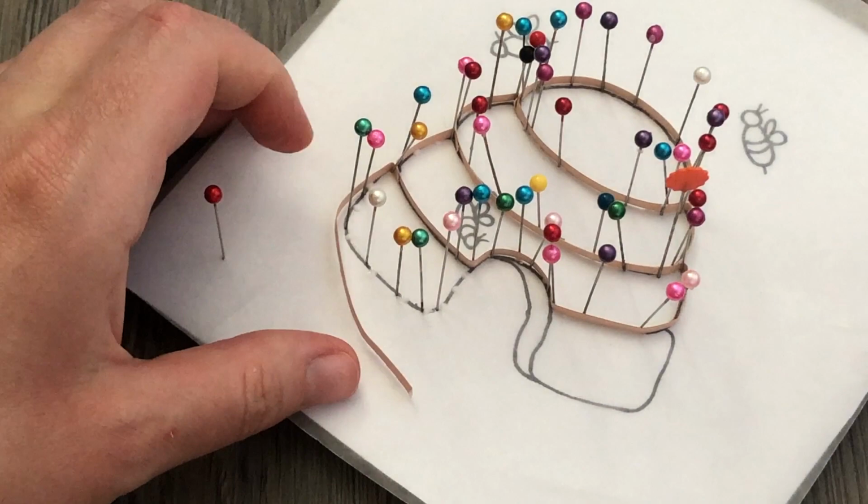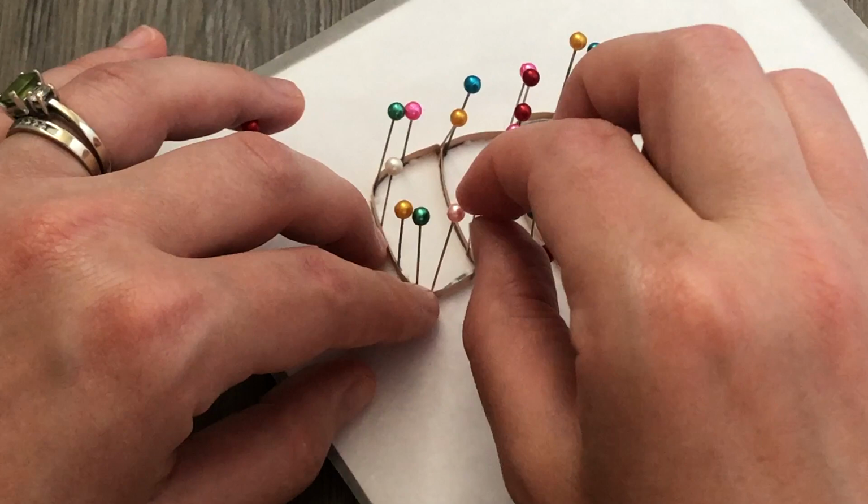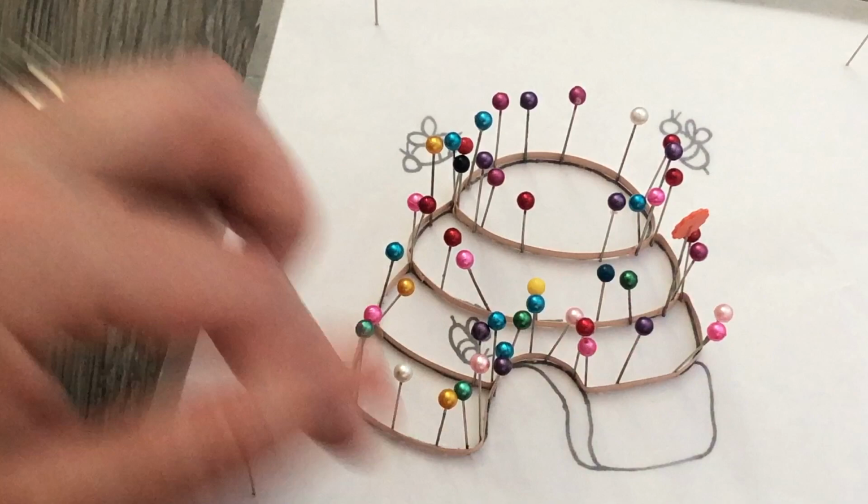So like I said, I'm only doing one half of this bottom part at a time, and so I just tear the end so it's going to reach up to where the opening starts. And I tore it off to make sure it was long enough, use some glue, use some pins, and now I'm going to start on the other side of that opening and then continue on the other half of the beehive in the same way.